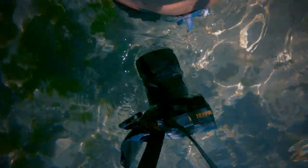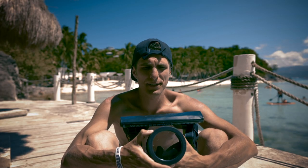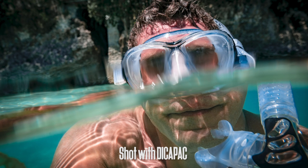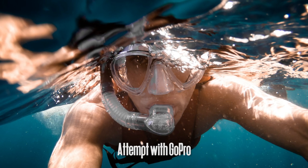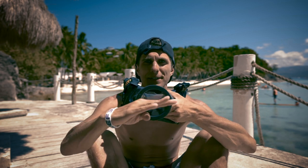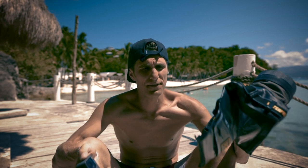The positive things: it was waterproof — how surprising. I probably went 50 centimeters under the water and yeah, no leaks or anything, no drops inside, which is great for a waterproof case. The second positive thing was that with a quite big lens — I have a Sony 16-35 G Master — it's quite wide, and if you want to get those shots where you can see half underwater and half above the water, it's probably more achievable with this than with the GoPro, because the GoPro has a tiny lens. It's definitely easier to balance this halfway than with the tiny lens of the GoPro. These are the only two positive things I found on this case.